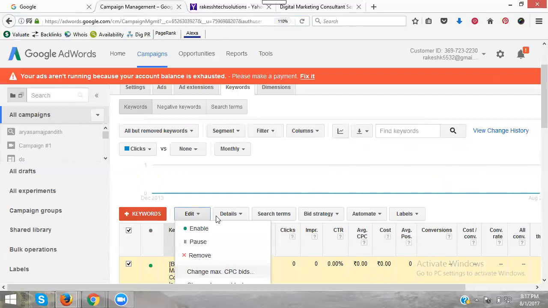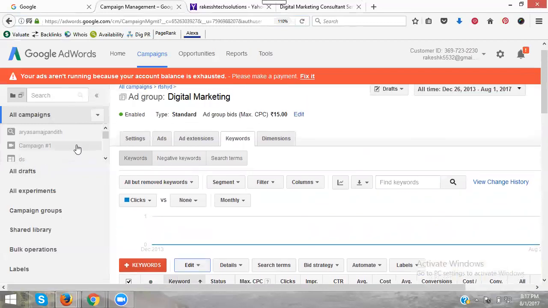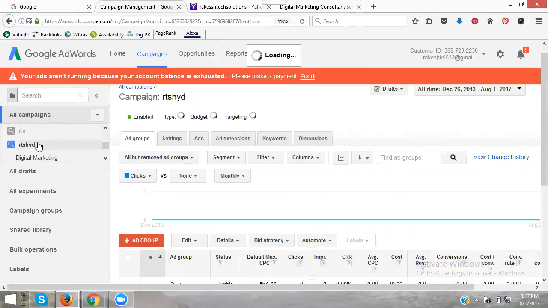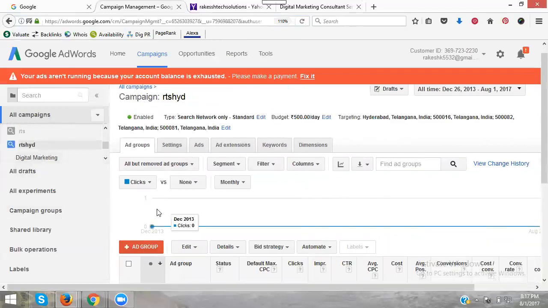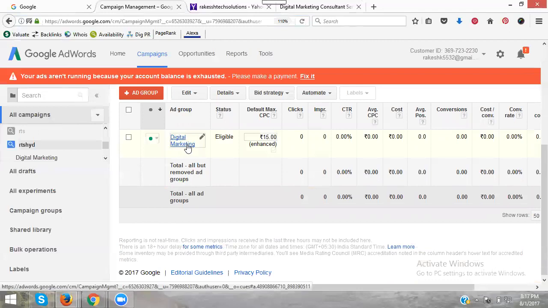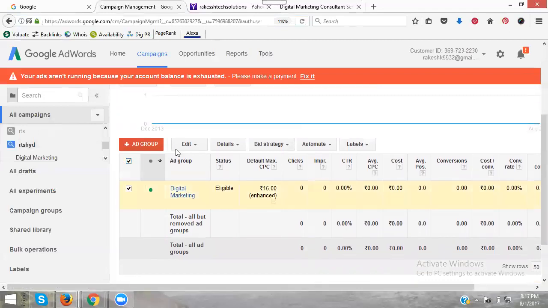This is purely for this one. This you are putting for an ad. See here, what will the ad be called? The campaign will be checked here. The ad will be called RTS HYD. First I'm creating the campaign. Now how many groups will there be? One group. Suppose I stop this group, the entire group. The group will automatically be closed. Keywords will also be entirely paused, so nobody can reach your audience.